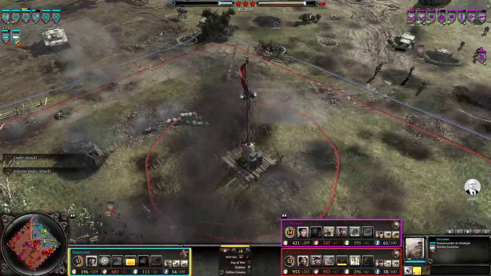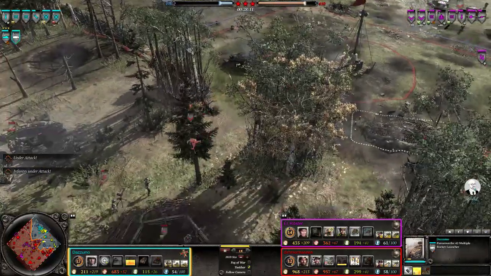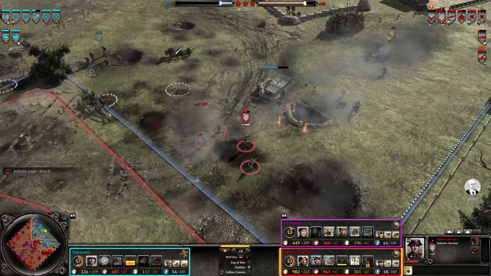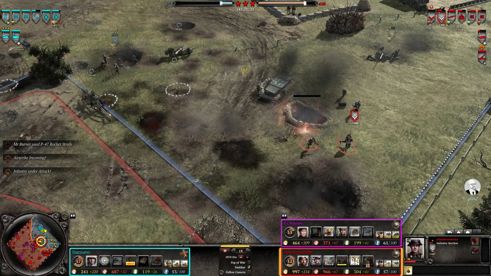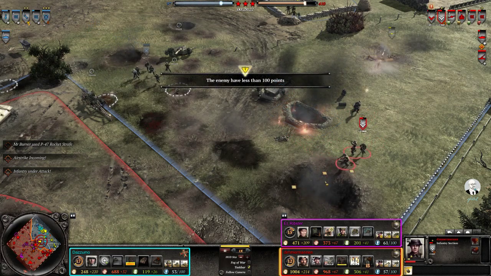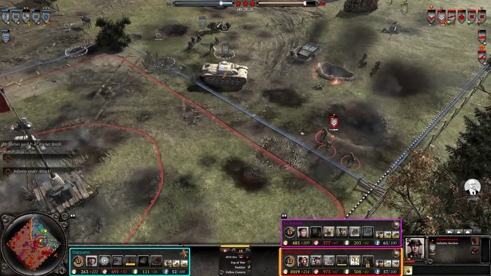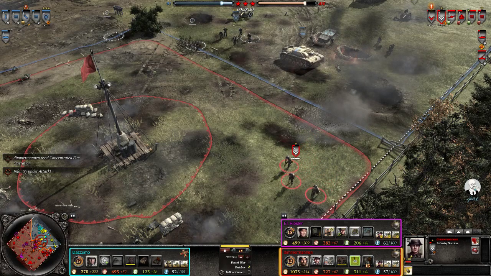Barraging the mid-VP here. Taking some damage. One infantry section goes down to one man. But these Brits are moving in to destroy these bunkers. The Germans are down to 100 VP. The match has lasted much longer than the last game, 28 minutes this time.